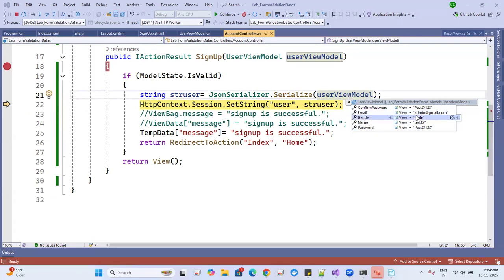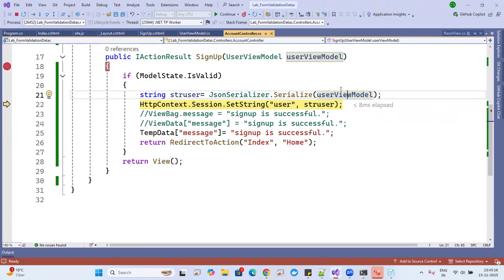You can see. Yes. Okay, this is a model format, property format. But when you convert it to the JSON format, then this data comes in this format. Okay, this value I am saving as a string. This string sets the value in the session. Set value in the session. Now set value on here.